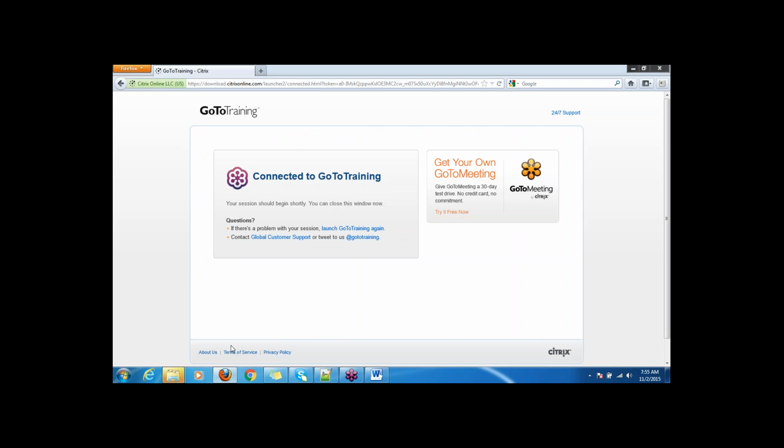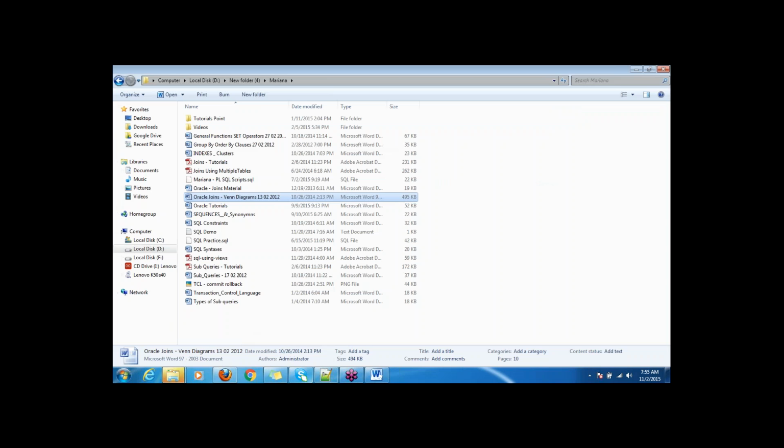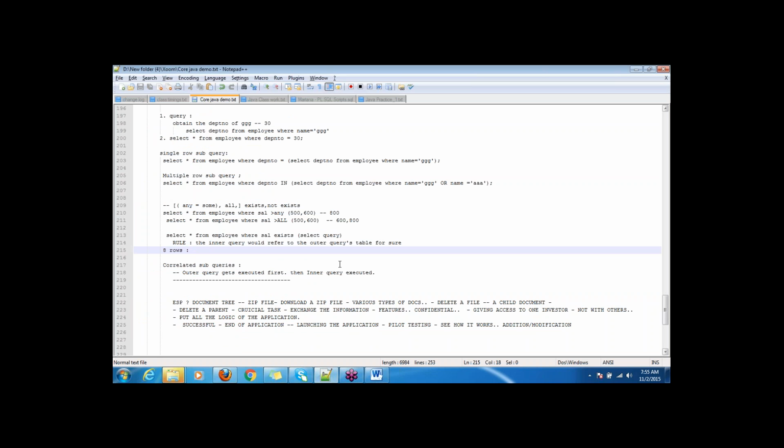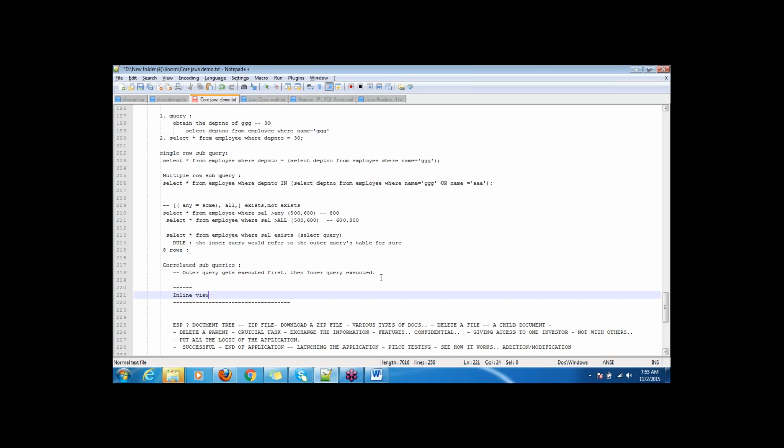Along with this, there is another thing that is inline view. I'll tell you about this inline view when you are done with the joins and subquery related queries which I share with you. Because the thing is, I have given you theoretical knowledge. I showed you the table, but I did not write exact queries here. I want you to write those exact queries and observe the results. Then I'll talk about inline view, which is very important to you.